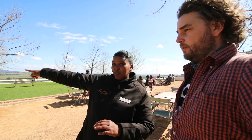With us, Spice Root, we make use of unirrigated bush vines. Over there, that's an example of a bush vine. That is what a vine looks like when it's growing wild. It's very different to the straight trellis vine, and obviously has a very different influence on the taste of wine. Bush vines are very old vines that give you more concentrated juices and flavorful wines.